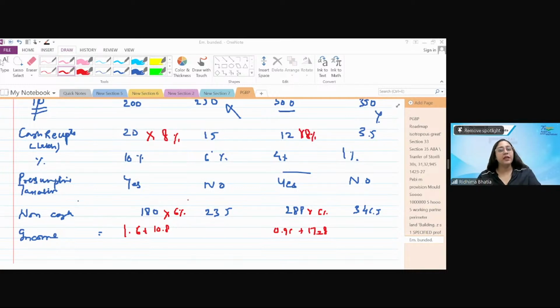So benefit one क्या हुआ? Benefit one हुआ that you don't have to go through all those technical analysis from section 30 to your section 43B and all that stuff. Okay. Second thing, benefit क्या हुआ? If you are claiming presumptive taxation, then no audit and no maintenance of books of accounts. No tax audit and no maintenance of books of accounts. So you are out of that scope. Simply.